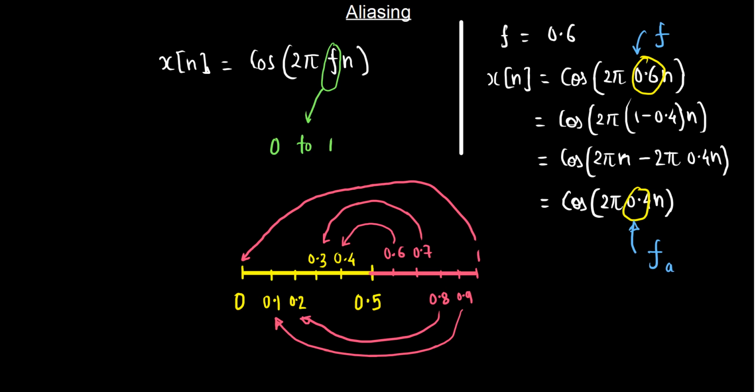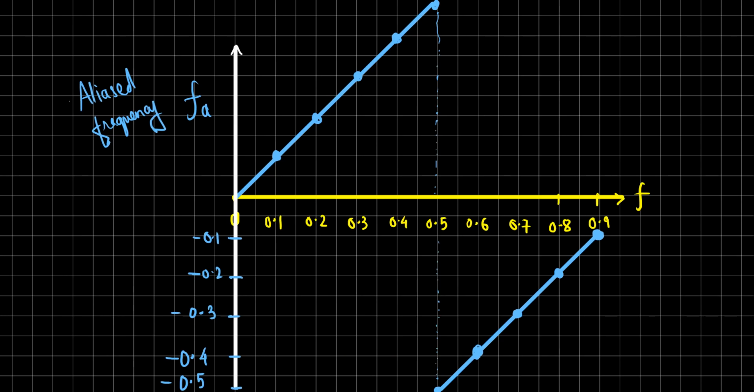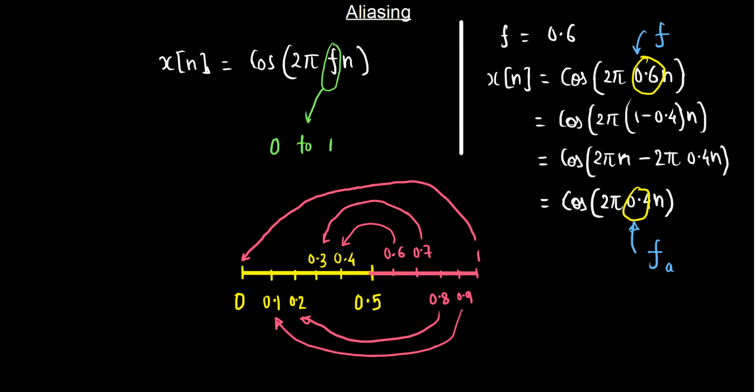But here, if we look at the mapping, both of these signals are getting mapped to some different points. Although the frequencies appear to be different, they get mapped to the same frequency, that is 0.4. That's why we say that the signal is getting aliased. So 0.6 is the same as 0.4. So there are two different faces of the same signal, you can say. That is the kind of aliasing effect that we can observe through this small f calculation.